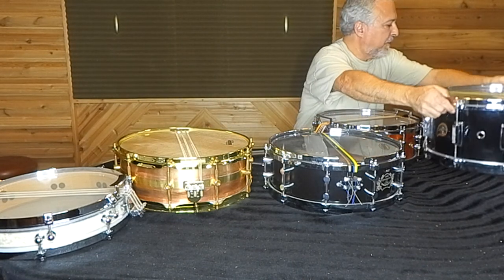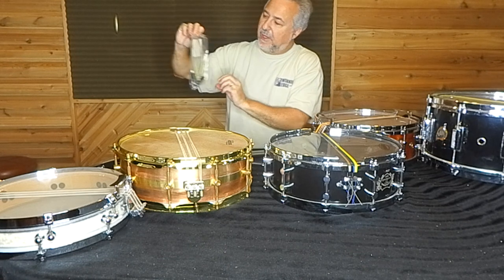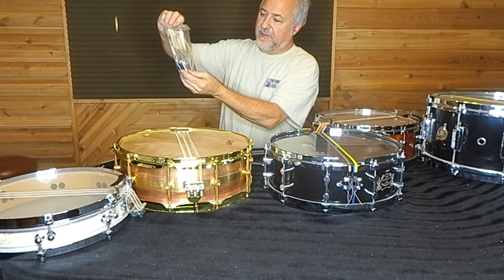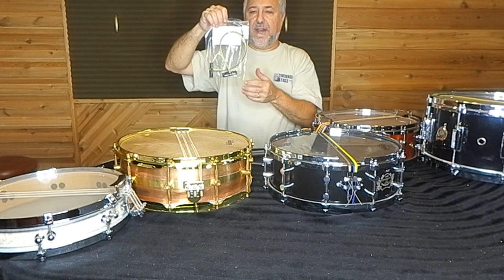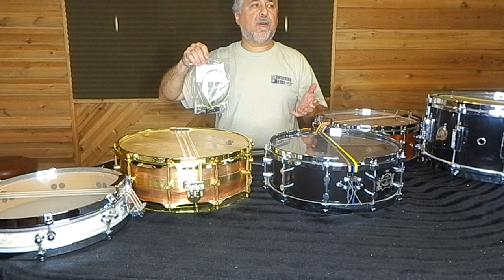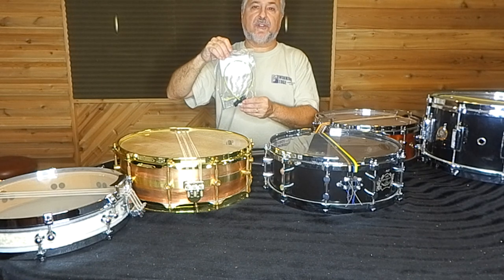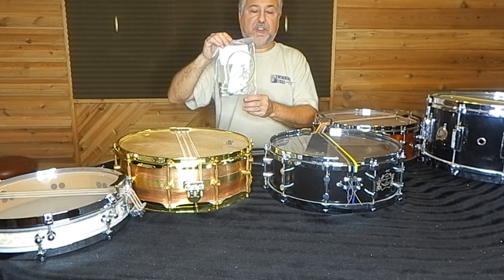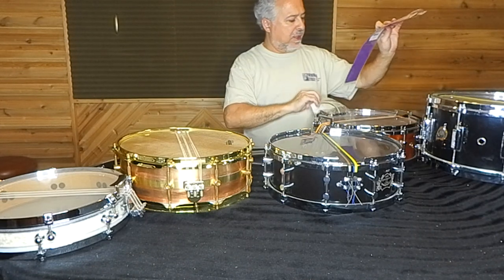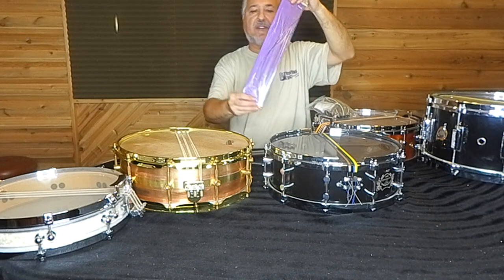You also have the option of buying some snares from Black Swamp, like this, and you'll see those are also cable, in two types of cable. So you can get these snares and take an old cheap snare drum, like a Ludwig Acrolite or something like that, and put these snares on there, and that will work as a concert snare drum in a pinch. I'm going to do another video where I show you how to do that. It's not complicated. Other options are these Black Swamp standard cable. This is model S14CS, if you're interested.